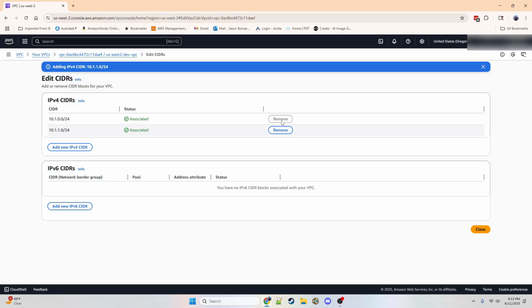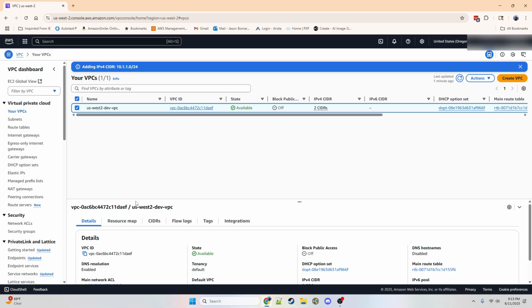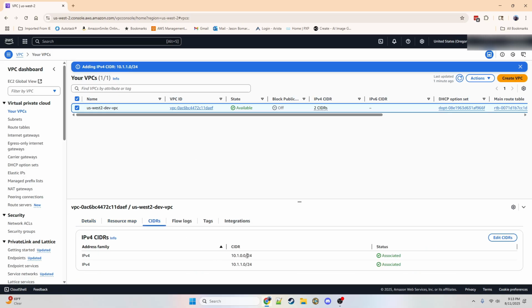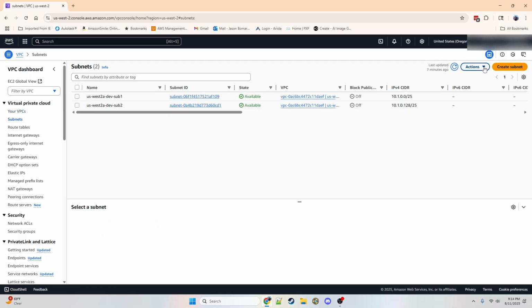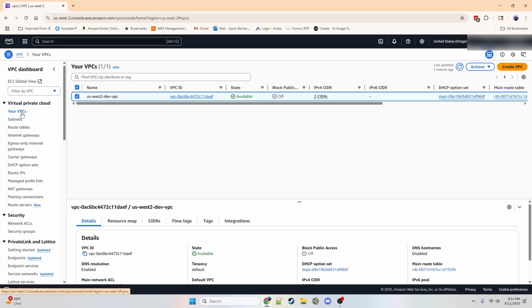But you'll note I can't remove the default CIDR block, right? Just the new one I created. If I close this, now I have 2 CIDR blocks in here, right? And I could then come back and create 2 more subnets if I wanted. We're not going to go through everything and then associate it with a route table, but just understand adding the CIDR block does create downstream work, right?